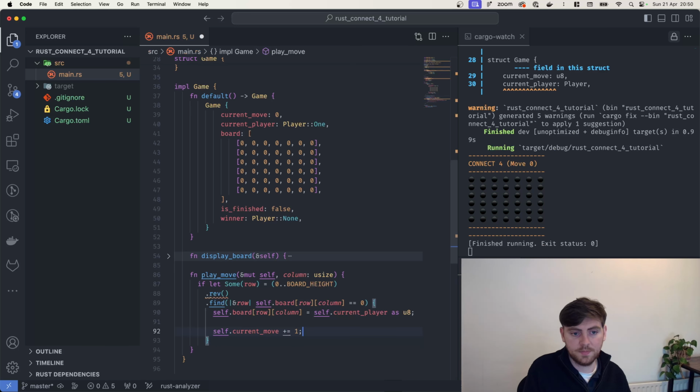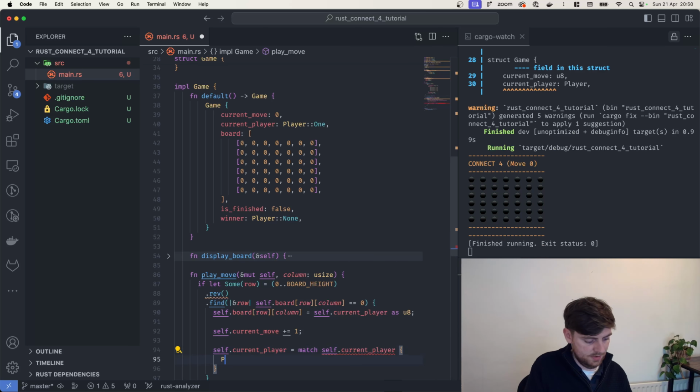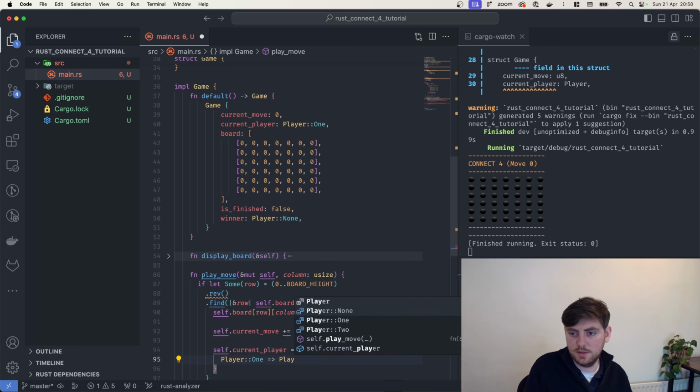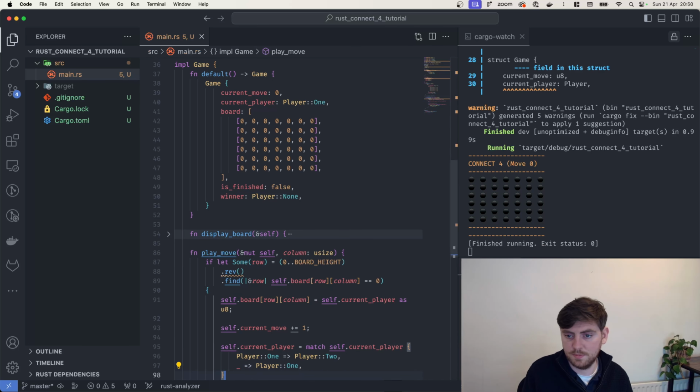And then we want to change the player. So self.current_player, we'll use a match depending on what the current player is. If it's player 1, change it to player 2. Otherwise, the default is that the player is player 1.